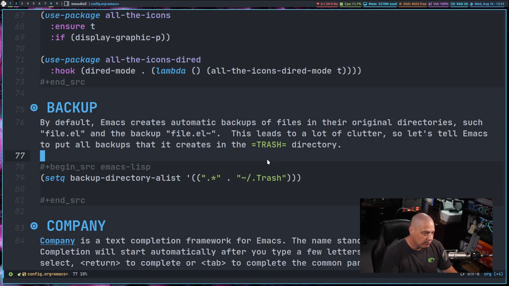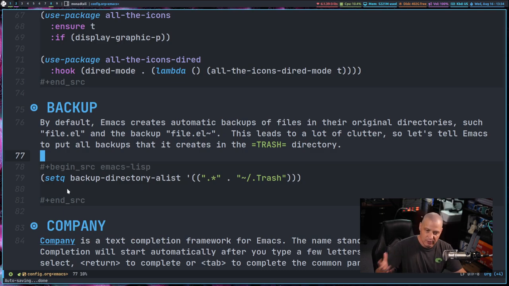But the problem is the default behavior. It saves those files in the directory that the file you're editing currently lives in. So that's annoying. Why not have it save all of those backup files, but throw them all in some directory, and it makes sense to throw them all in the trash directory, right? Until I empty my trash folder, I can go find those files if they're there. I probably only empty my trash once or twice a month. Then I lose all the backup files, but that's fine. Honestly, you don't need the backup files that often. So what I've done is I've done a setq.